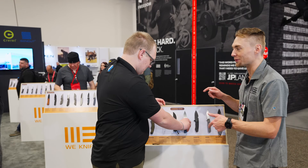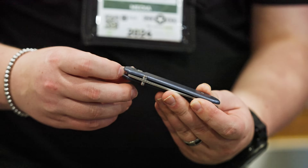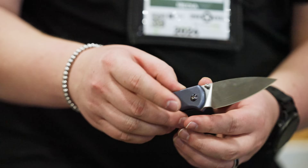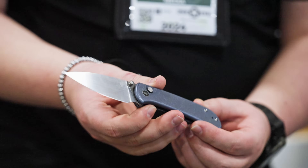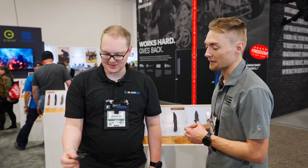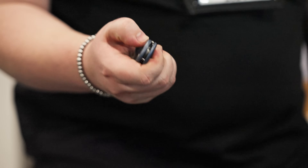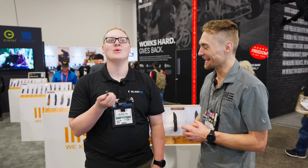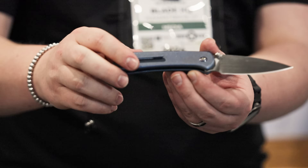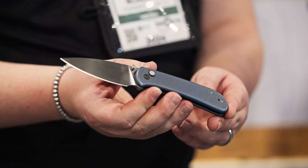We got the Qubit with a little WE splash in there. So this was a Civivi before. Now if you close it, you can actually see we got rid of the whole bottle opener and that little cutout, so nothing there — keeps the lines nice and clean. Great titanium handle, 20CV blade steel, super clean flat grind, awesome contouring. Very similar to like the Elementum handle. You're able to get a nice full four-finger grip on there, but it feels smaller than it is. It's going to be nice and slim in the pocket, but in the hand that's a tool. And look how much milling is going on inside there — this is so much lighter than I thought it was going to be. The milling cuts down on weight as well as any unnecessary stuff happening with the knife.